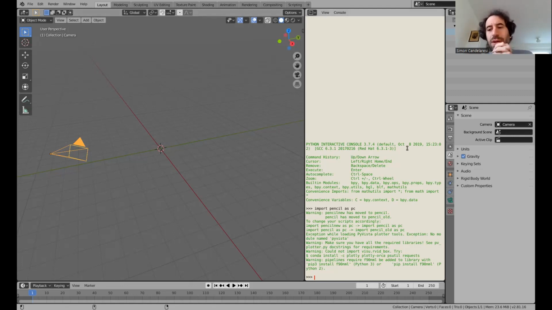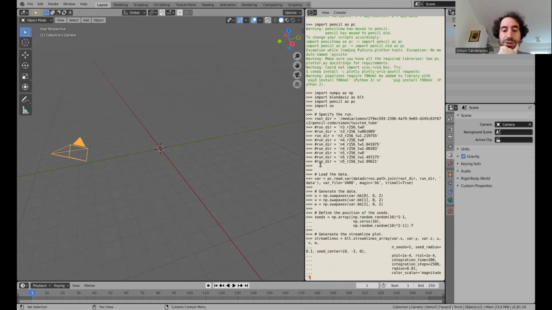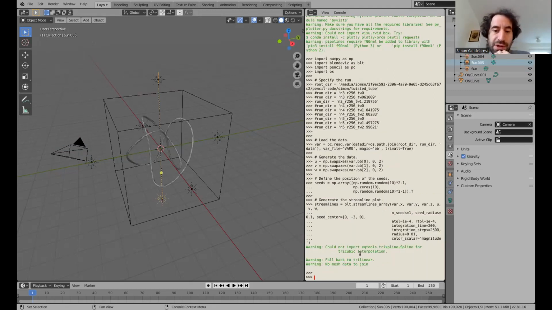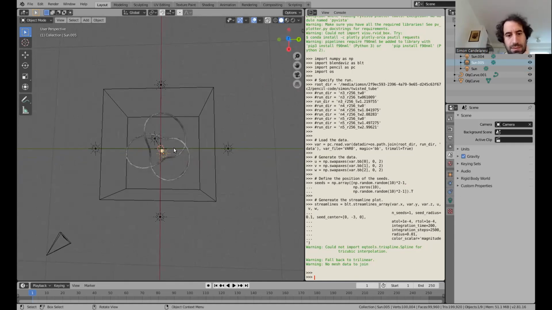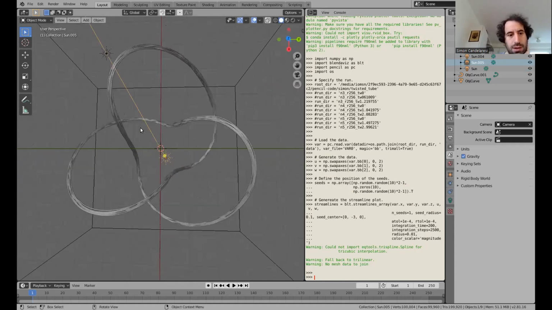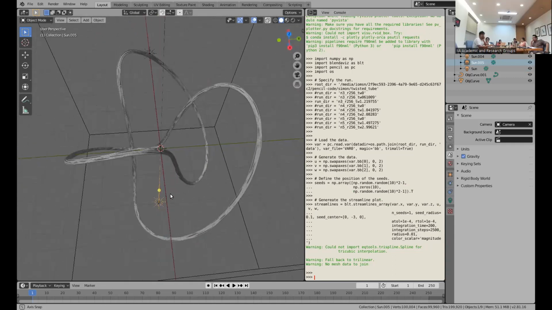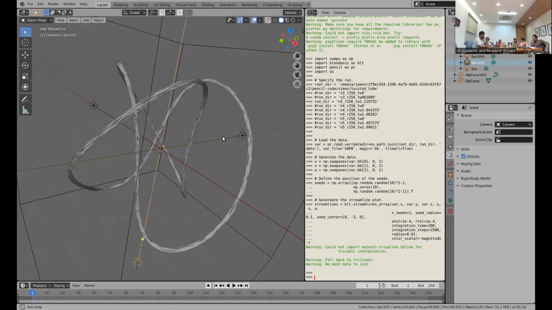Okay. And it's computing streamlines, and streamlines always take a little while. If you don't optimize them, they might take a little while to actually compute. Okay, so now it's past the reading of the var file, which also takes a little while. And now you see in this preview, you see my streamlines, right? Do you see that? Yes. Yeah, so these gray streamlines. Okay, so these are my streamlines.